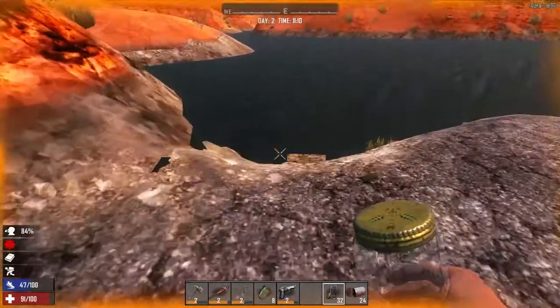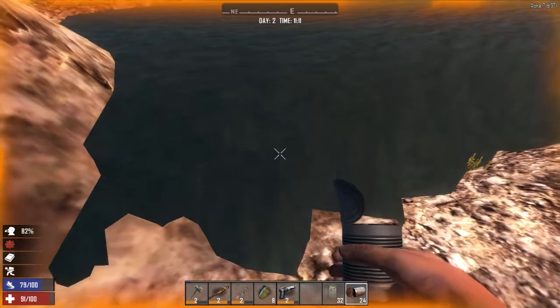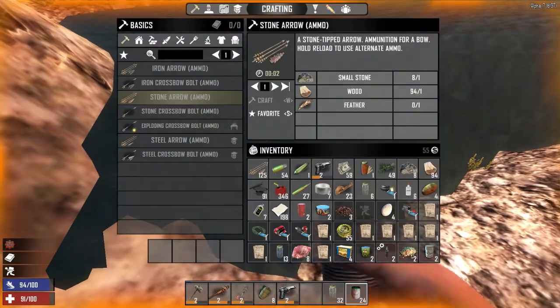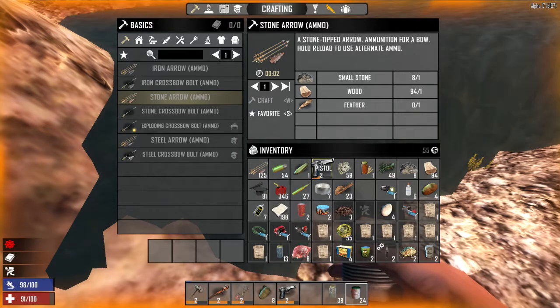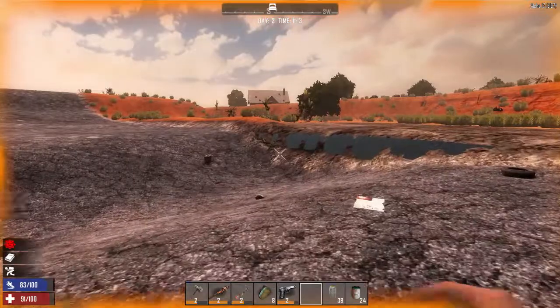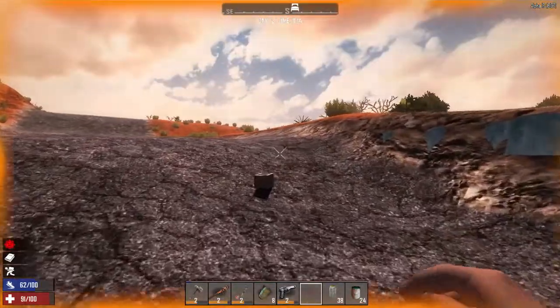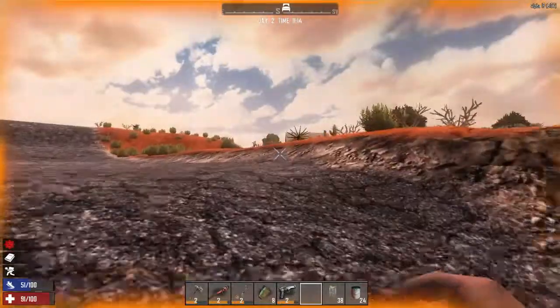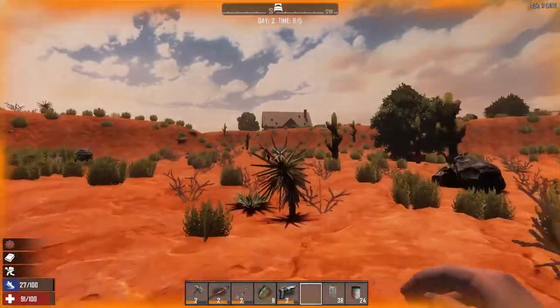So I'm gonna fill up my water bottles. This is a weird water. There. Okay, yeah. So I'm gonna head back here and put some stuff away, and I will see what I got for the rest of the day. Probably not much because it's so goddamn hot out here.